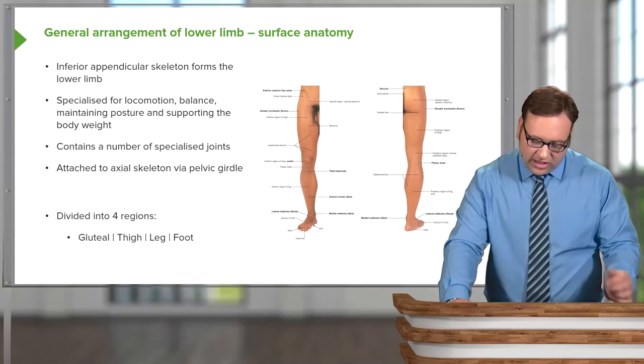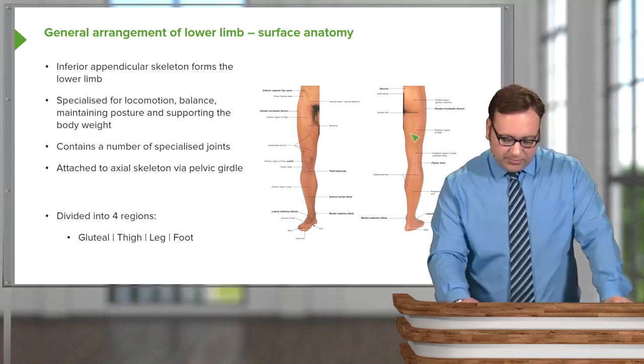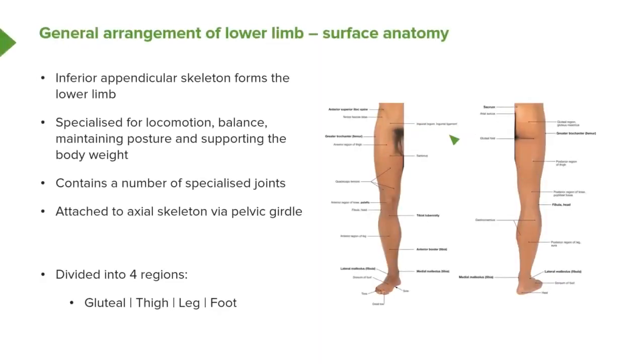And we can see on the screen, on this anterior and posterior view, we have the gluteal region. This is really only observed on the posterior aspect here. We can imagine where the sacrum would be. And we have the gluteal fold, separating the inferior aspect of the gluteal region from the posterior aspect of the thigh. And here we have a small protrusion, which is the greater trochanter. You can see that on the posterior surface here, laterally, and also laterally here on this anterior surface. And this is where we have the anterior region of the thigh.